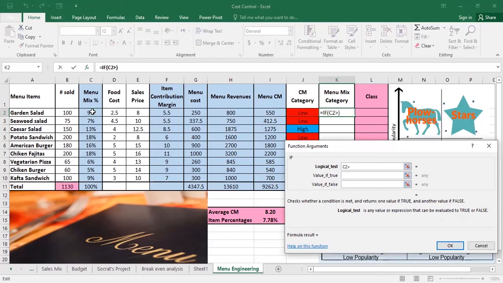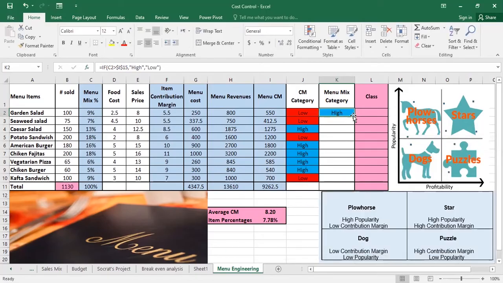If it's greater than the item percentages, and here we have to freeze it, so we add the $ sign. Okay, so if it's true, it's high menu mix percentage, and if it's false, it means it's lower. We say it's low and we click OK.